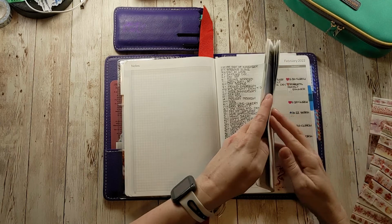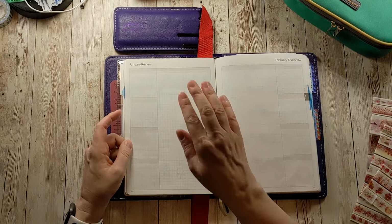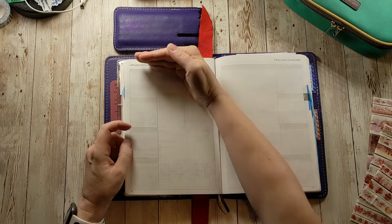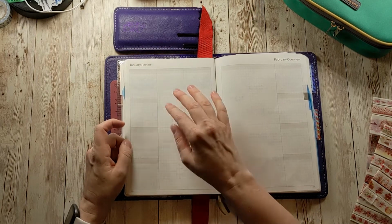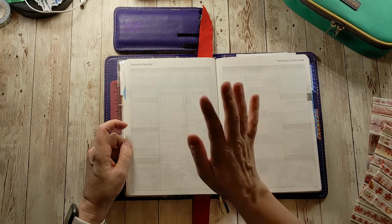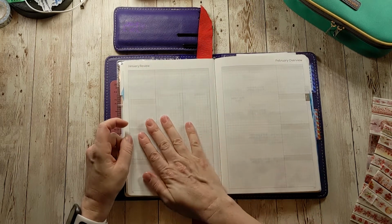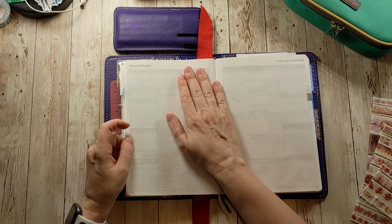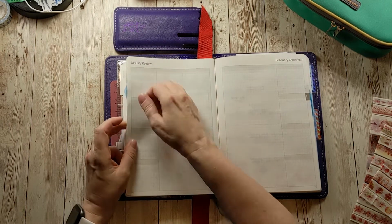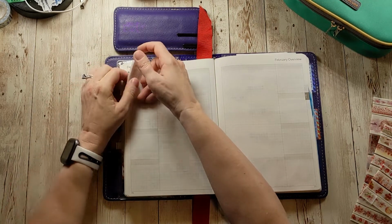So for example, for February, it would be right here. I've gone through and printed my favorite pictures for that month, printed it on sticker paper and stuck it right here so that when I do an index for the month, I'm looking at last month's pictures. I'd show it to you and it would be fun to see, but it has my kids, and so for their safety I am not going to show that to you. But just so you know what I'm doing, for January, see, I already have the pictures there.